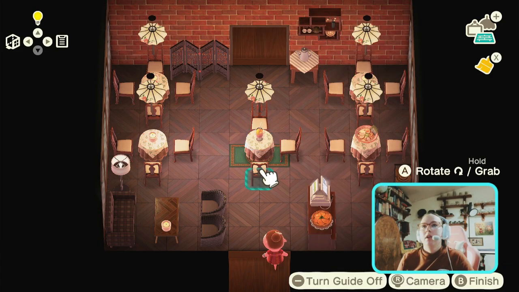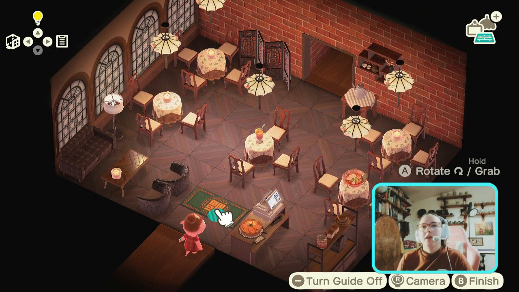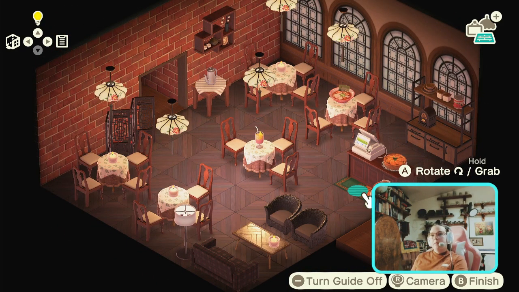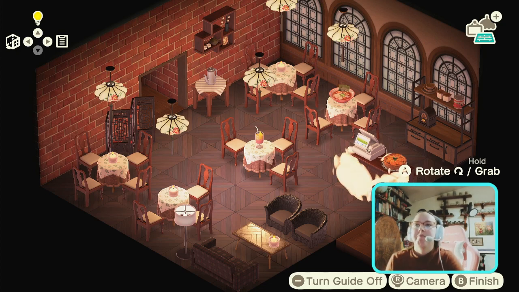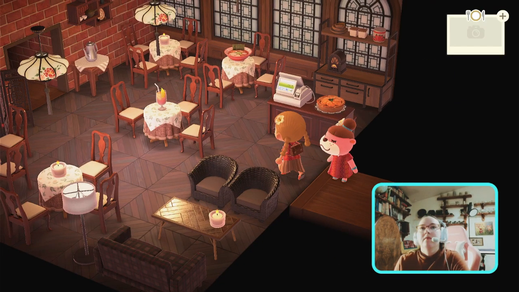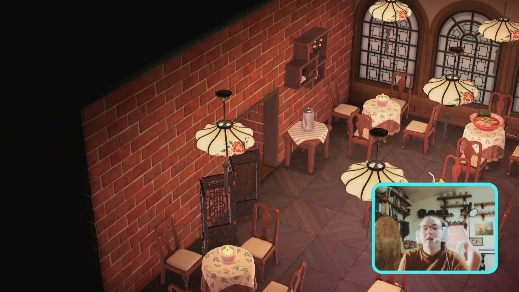Okay, so should it go under the tables or should it go right at the entrance here? Or maybe even right under there? But there's nothing else green in here. Okay, sorry. I think that was a silly idea. I'm just going to go back to the kitchen.